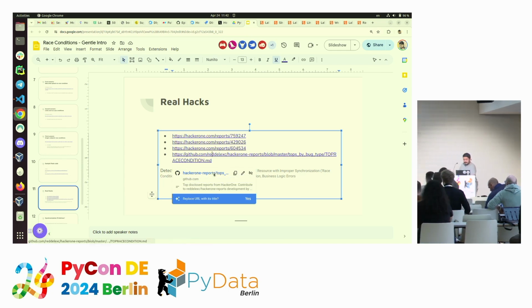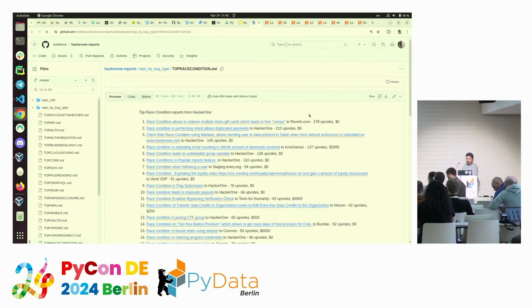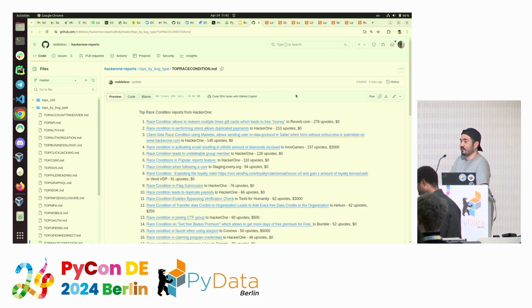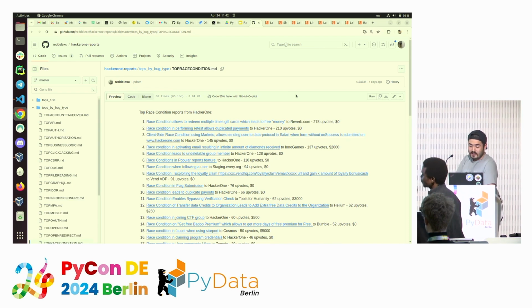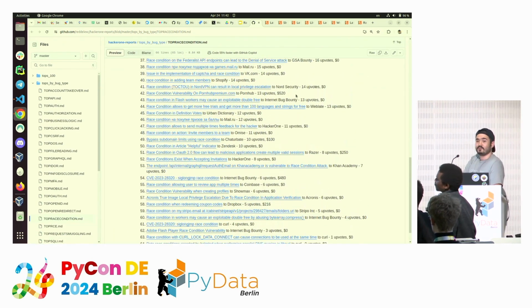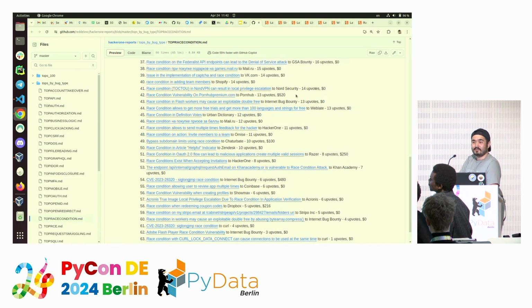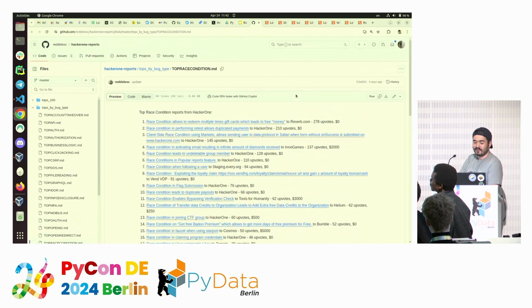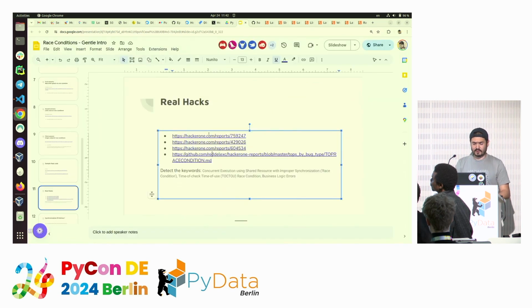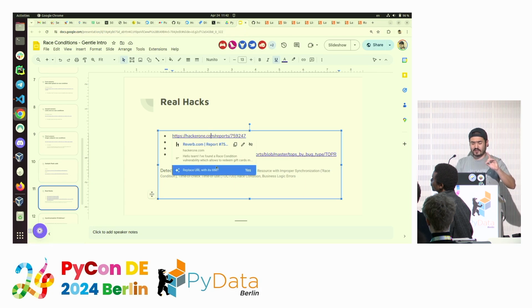So there is a special GitHub repository for top race condition vulnerabilities found, where people got bounty money. So these are real hacks, and you see a lot of them. It's not a toy project to hack, like the one I did. People really got hacked and lost a massive amount. Let's read them one by one. I just brought 3 of them because I think they are important.